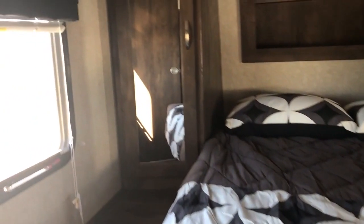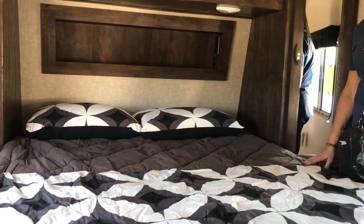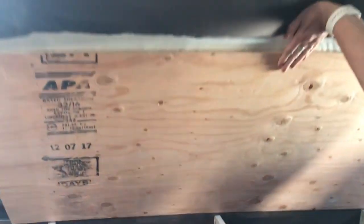The bedroom's nice. You got some cabinets here to put your stuff in, like a closet on either side. Let me go check that out. Get some good light here. Yeah, that's actually nice. And it has mirrors on it, so that's always nice. Really nice. Can you lift up the bed? Yep. Oh man, it's got actually quite a bit.